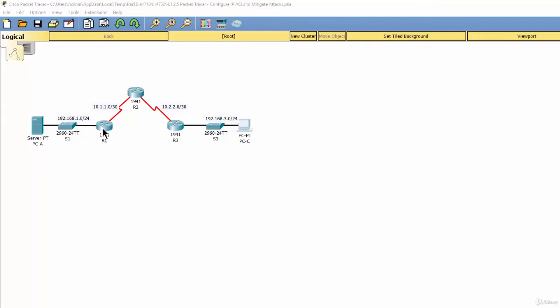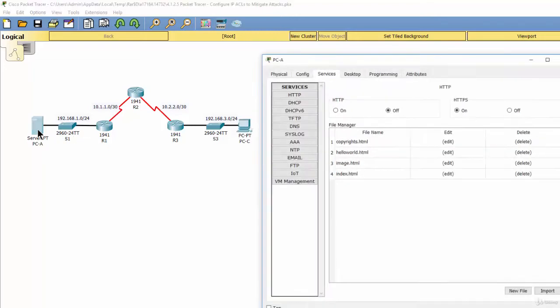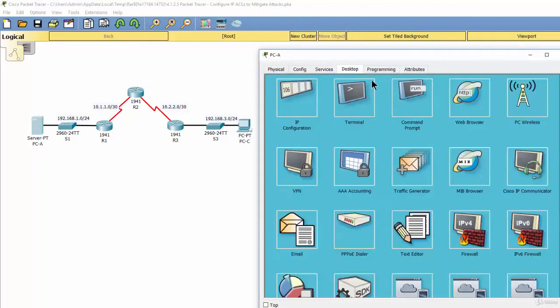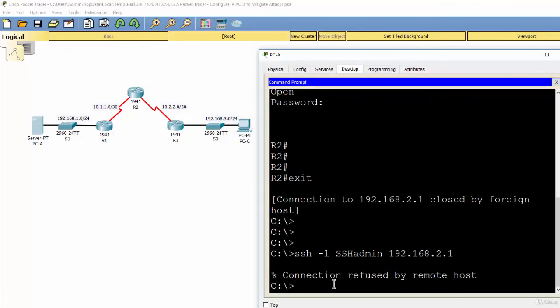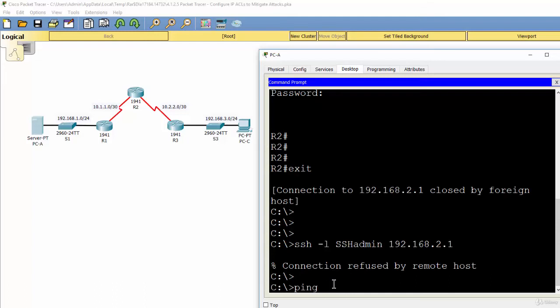Step 1. Verify that Server A cannot successfully ping the loopback interface on router 2. On the server A, I ping to the loopback interface of router 2.